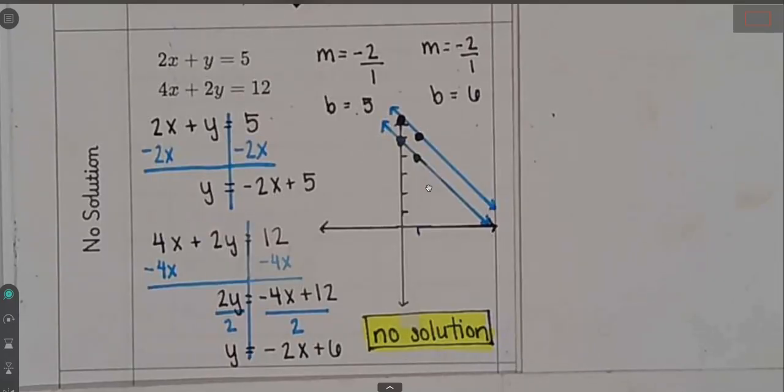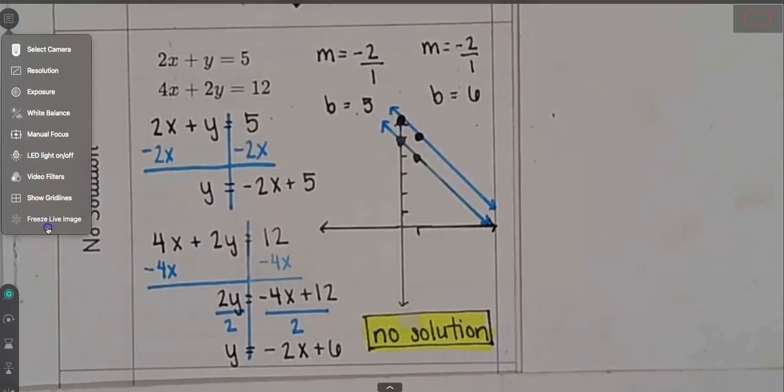Yes, Brandon. One line. Good job. All right, ladies. It should look like one line. When you graph these, you're going to find that both graphs are the exact same graph. So if you do it right, that's what you should get. All right, go ahead and work on this. When you have your answer, please hold up your board.